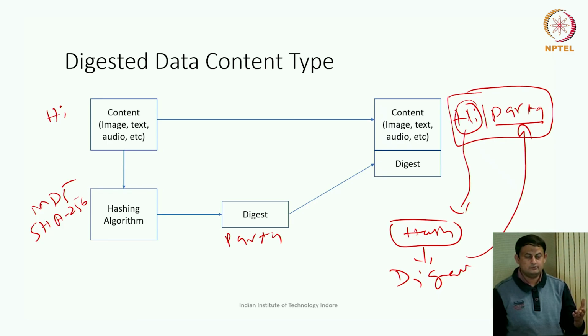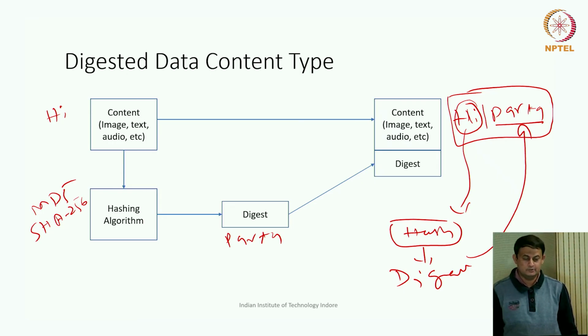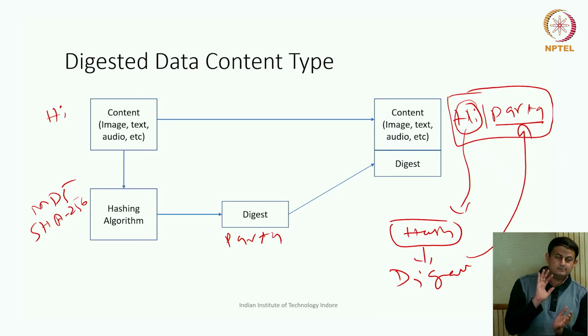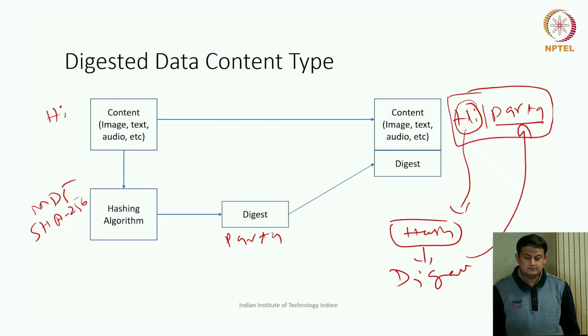So if you want only this capability from the email communication, this is the message data type that you should be using. All that I do is take the email content, pass it to the hashing algorithm, whatever digest you get, attach that digest at the end of the email, transmit it over the network. The recipient receives it, recalculates the hash value over the message body and then compares those hash values. That's the first data content type MIME uses. Remember, there is no encryption here.